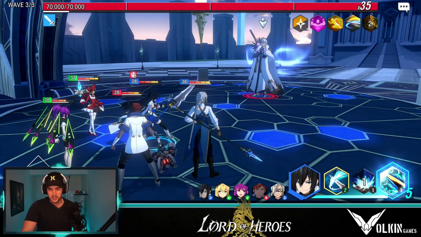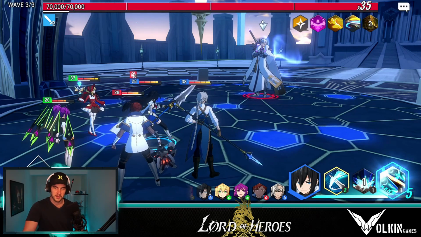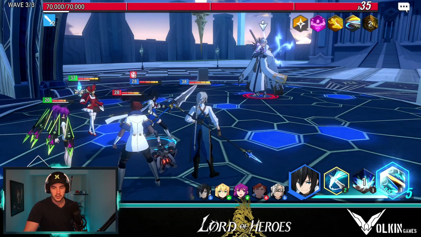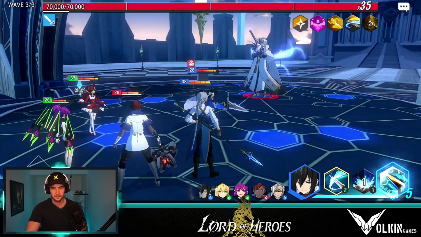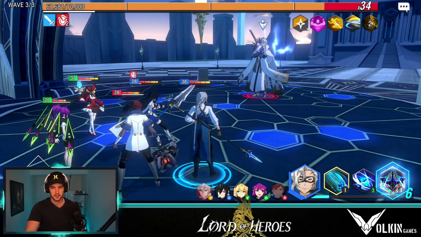As you can see, we're only at 5 here. So because we're only at 5 and the boss doesn't have the turn gauge advantage, I'm not going to use Fram's ult. I'm just going to basic attack here. Basic attack. As you can see, the boss is pretty much back at full.